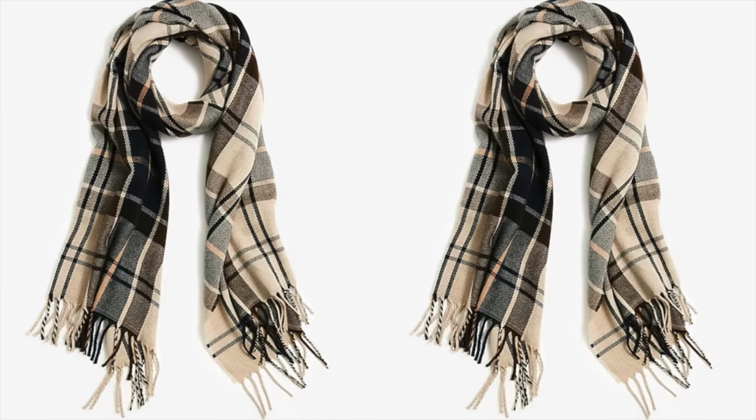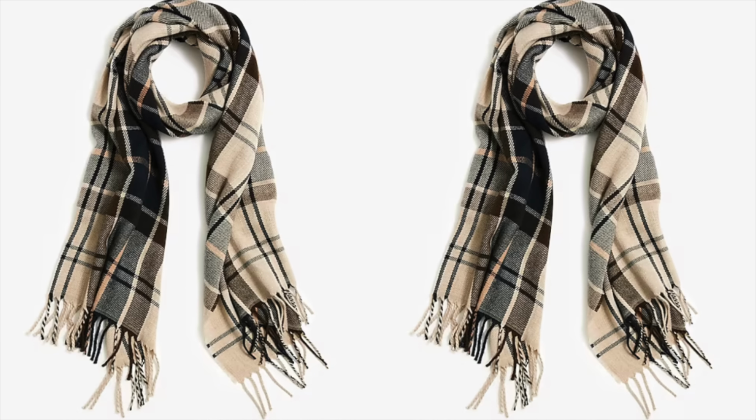You can easily drape it over your coat or go for an intricate knot to add to the polish and aesthetics. And I love the neutral color pattern of the plaid, making you be able to wear it with a wide range of colors in your winter wardrobe. And the mid-weight feel does an excellent job of keeping you warm and insulated without being too heavy. It's not super bulky, making it suitable for everyday wear.